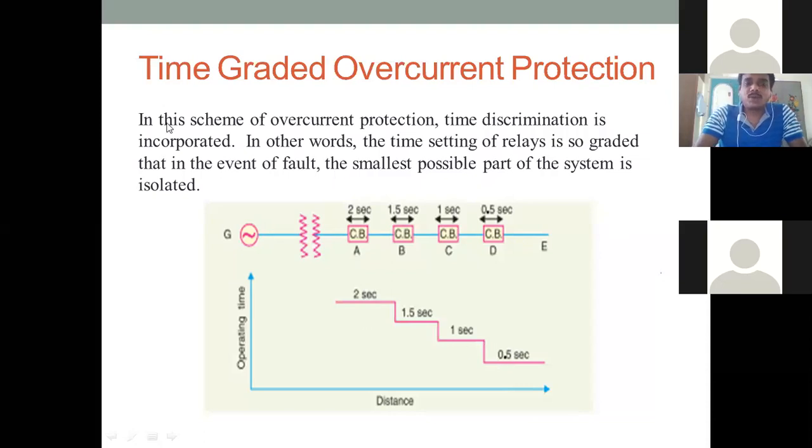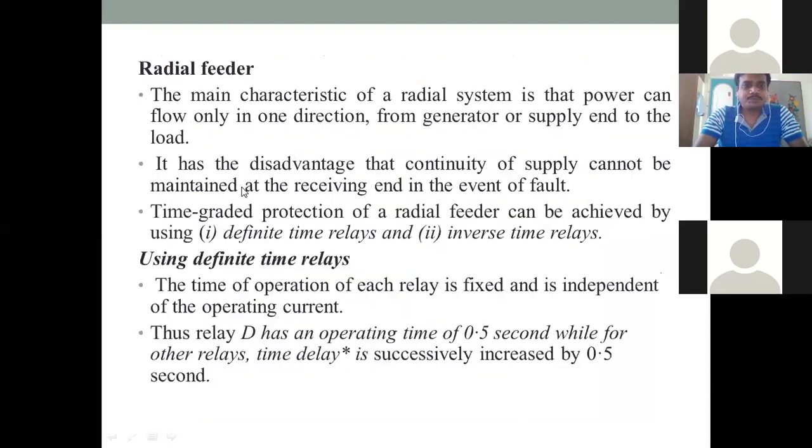So in this scheme of overcurrent protection, time discrimination is incorporated. Here only time is incorporated. It doesn't matter how much voltage or current is flowing, we are considering only the time, okay. In other words, the time setting of the relay is created so that in the event of a fault, the smallest possible part of the system is isolated.